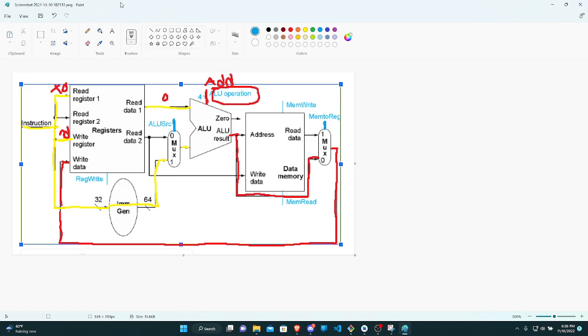And Michael, do you remember which one you got on your test? I think I got a load word instruction. Yeah, I would recommend looking at all of them, because the add one's pretty simple, but the load word, store word, and the branches are all different from each other.